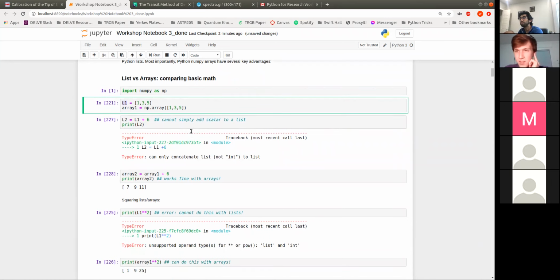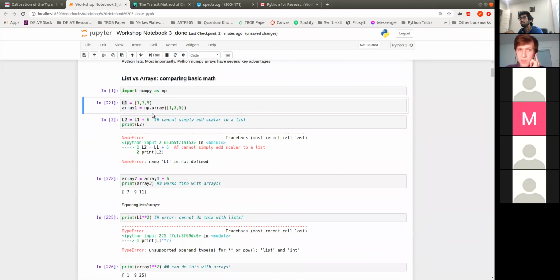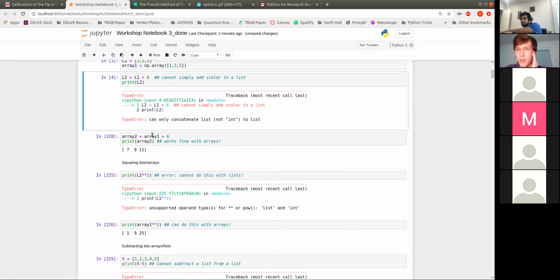Arrays are great because you can do a lot more math with them. With a list in Python, when you do your list plus a number, you get an error. It says you can't add an integer to a list, which sounds really inconvenient, right? Because it should be trivial to add 6 plus 1, 6 plus 3, 5 plus 6. But it turns out it's not in basic Python. In NumPy, you can fix that problem by doing it with arrays, where you can do the exact same thing, except with your array instead of your list, and voila, it does exactly what you would hope. So basic addition of scalars to vectors, or arrays in this case, is very simple.